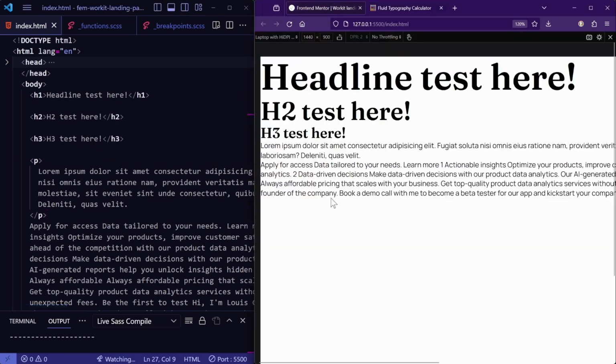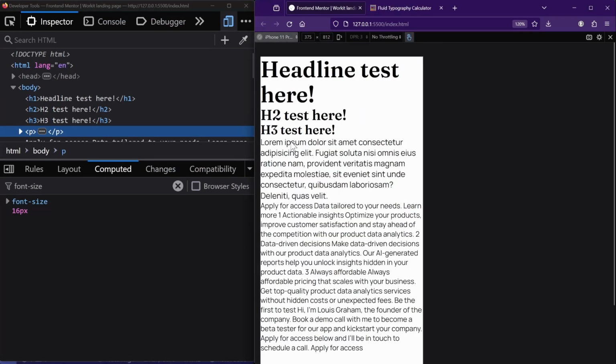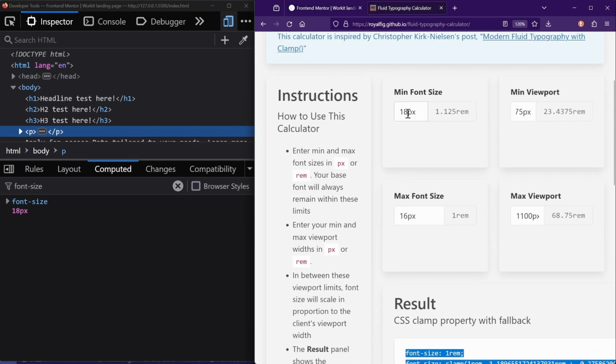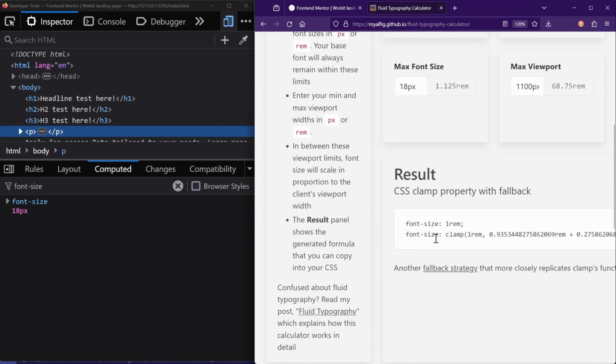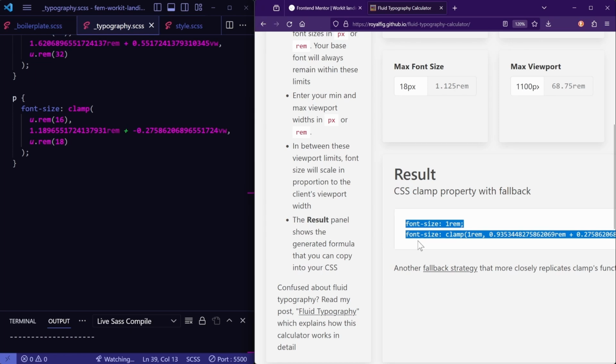So now on our website, we have a paragraph here, and it is font size 16. Wait, I think that should be 18. What do we have for iPhone? 18. Did I do this backwards? Oh, I did. 16 and 18. There we go. So let's just fix what we have there. I really just want to copy that clamp function.